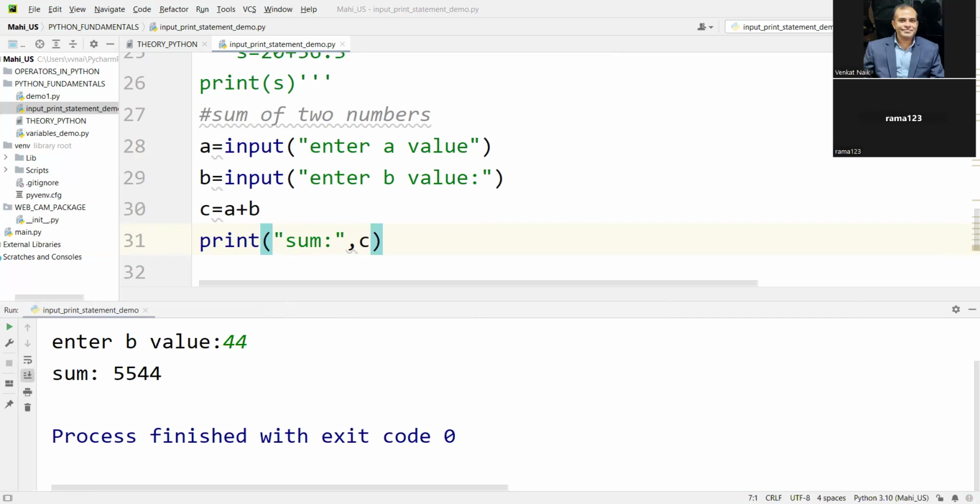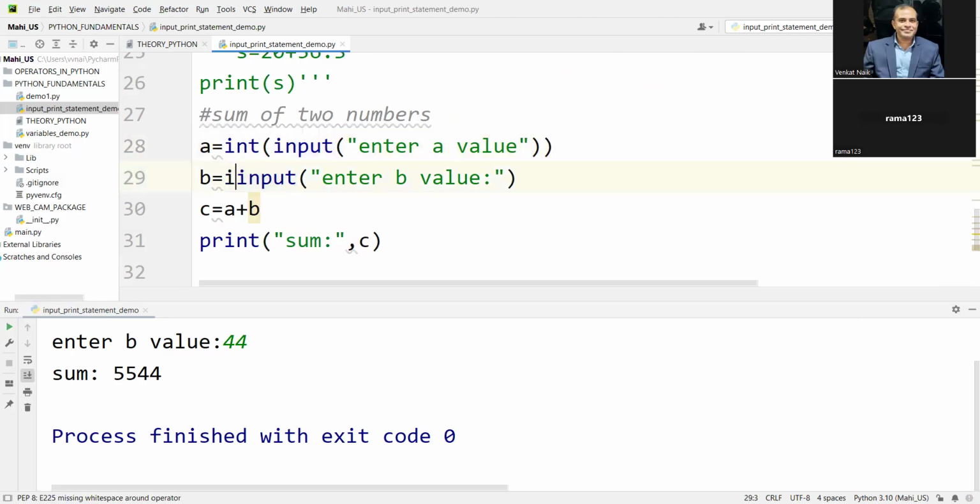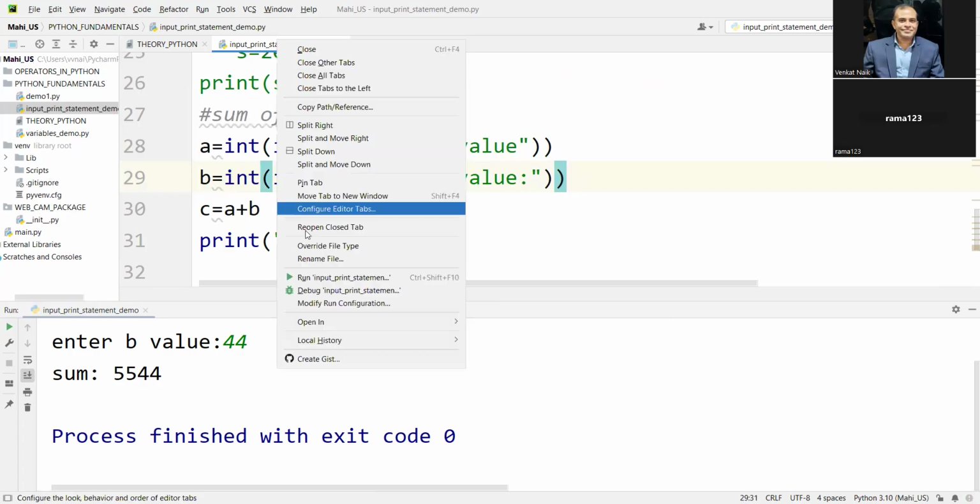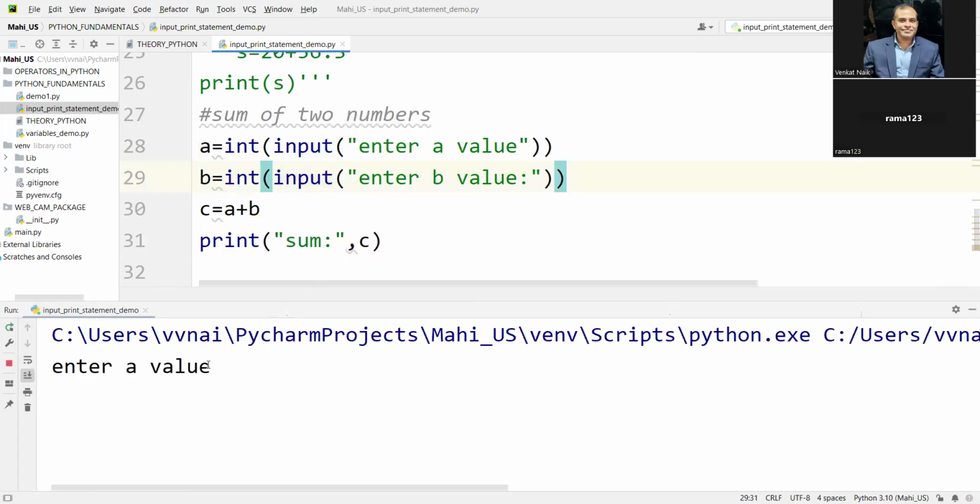Now, being a developer, we know the candidate will be giving the input data and it needs to be treated as an integer type, not a string type. Then we are supposed to convert it into the desired type called int. Then obviously this problem will be solved. Enter 55, 44.